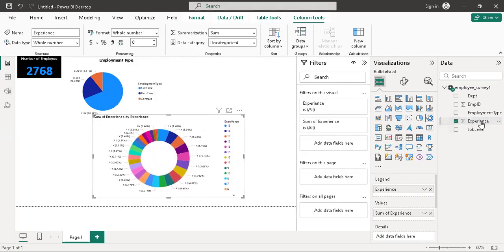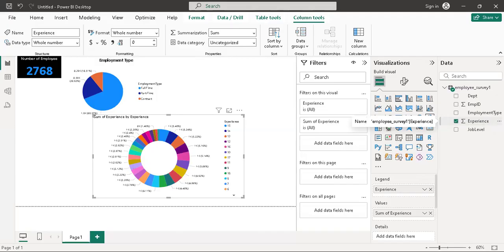One thing you can do when you have data sets, especially when it comes to age categories and things like that, if you want to build visuals and make meaning of it, it's better to put them in categories, like in a range. So we can have 0 to 10 years, 10 to 20 years, and so on, depending on what you're trying to achieve. So for this experience, we are going to do that here.